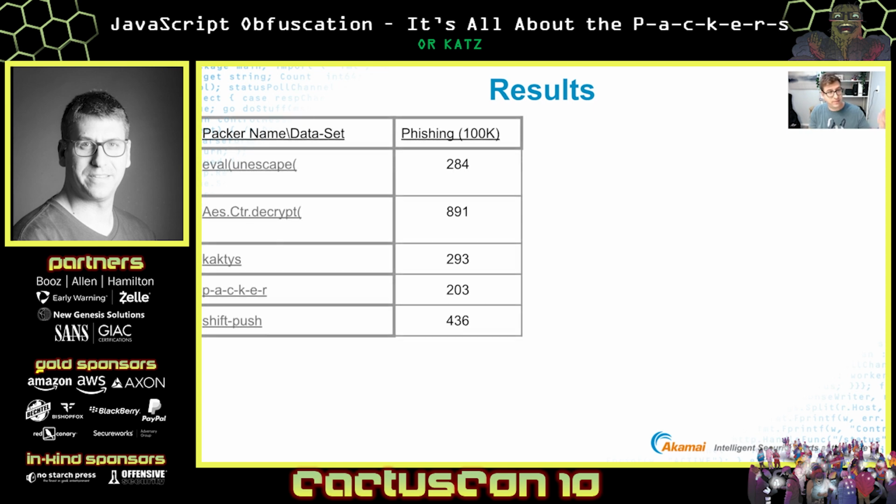You can see on the left side the 5 different packers, and we can start to see some data sets. The first data set, which was a bit dirty but good enough for the beginning of the research, was a phishing database with over 100,000 different pages. I evaluated those different packers and the pattern-based signatures that I created for them. I was able to see detection, which is a good thing, right? That means that I'm on the right track.